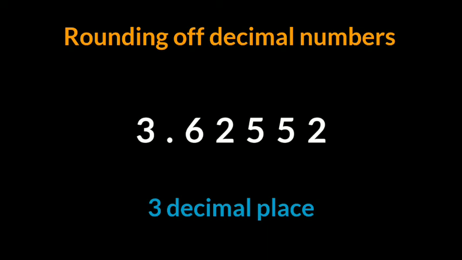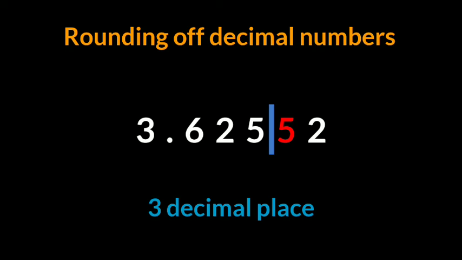So we're going to count 3 numbers and put a line there. So the second rule states that you round up the 3rd digit. Don't forget, we're trying to solve for 3 decimal places. So we're going to round up the 3rd digit if the 4th digit is greater than or equal to 5.